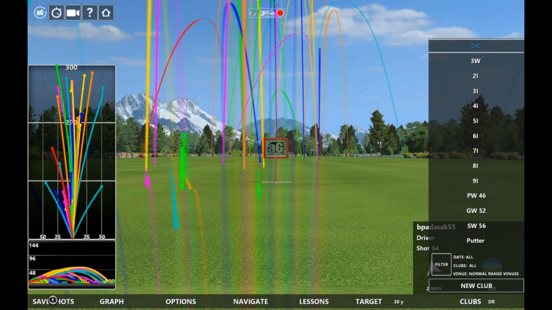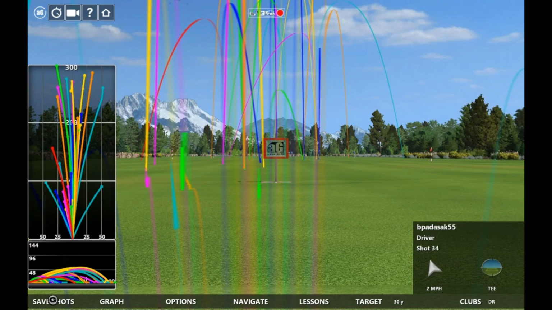So the idea here is to use just the club selected so you can get the average data for all of those data points that we collect for that individual club. All of that data will be uploaded directly to the AG Locker app for your specific club and profile. From there, we'll go ahead and move back to the main menu and get right into the round play settings.